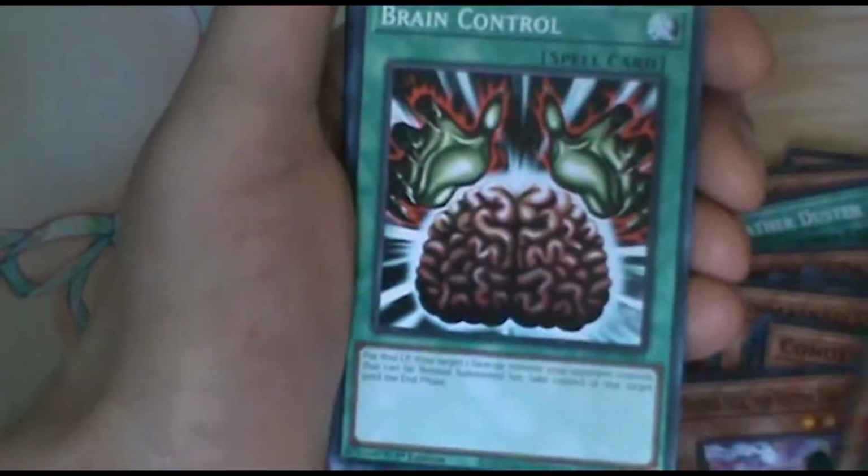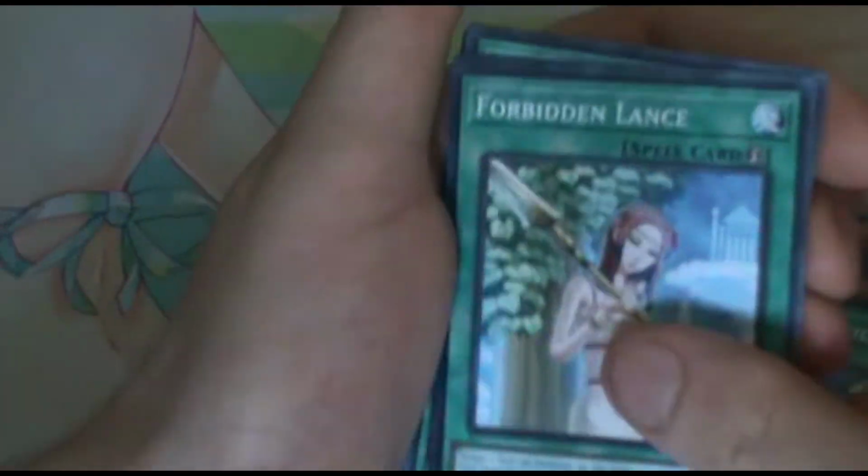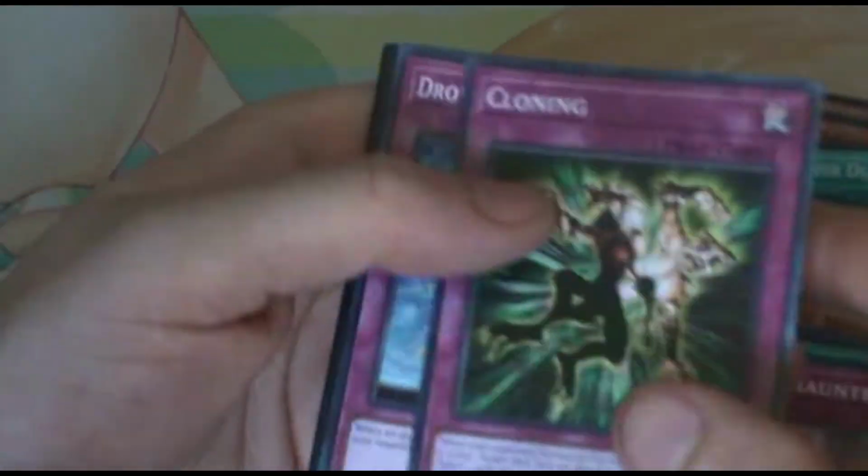Gizmek, Brain Control, Monster Reborn Again, Different Dimension Capsule, Pot of Avarice, Double Summon, Forbidden Chalice, Lance and Dress, another Supply Squad, Monarch Stormforth, Call of the Haunted, Cloning, and Drowning Mirror Force. All in all, this is going to be fun.